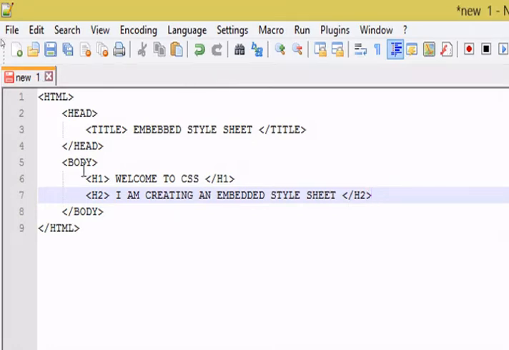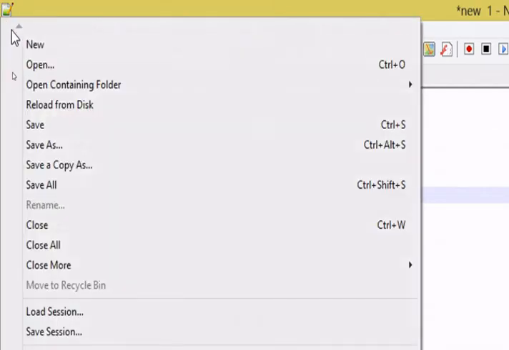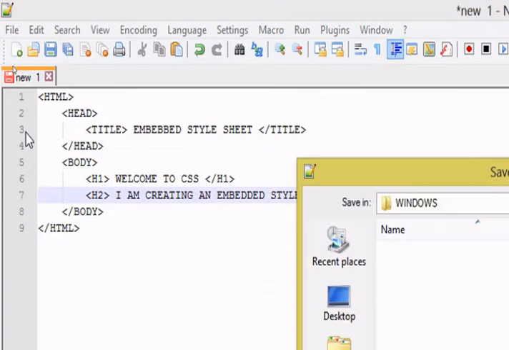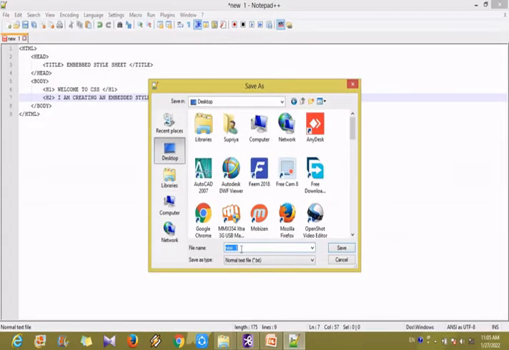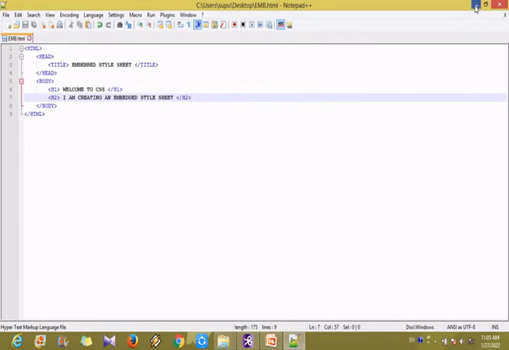Now I'll save this: go to file, save it on the desktop by giving it a name, suppose emb.html.